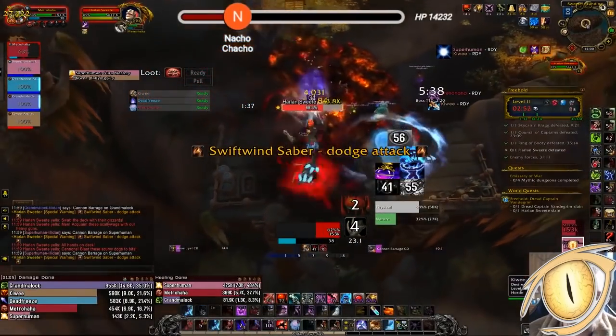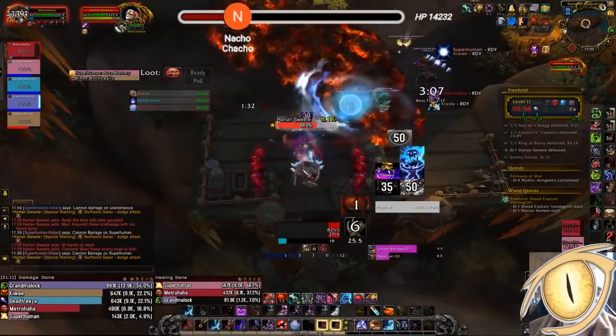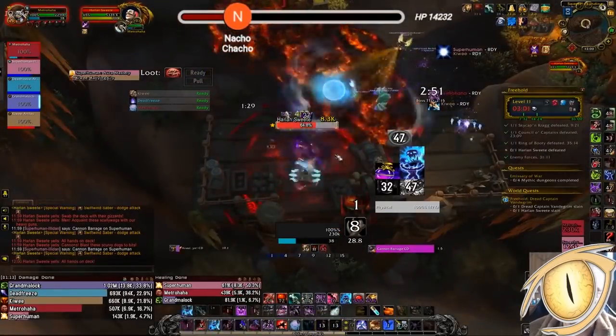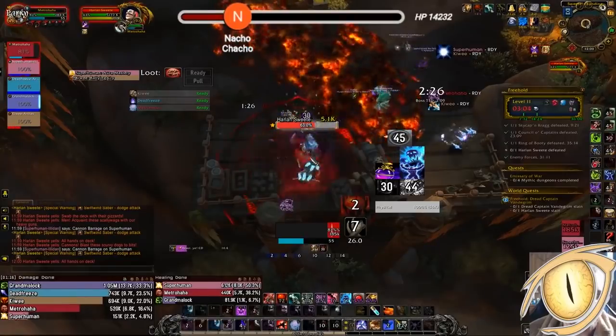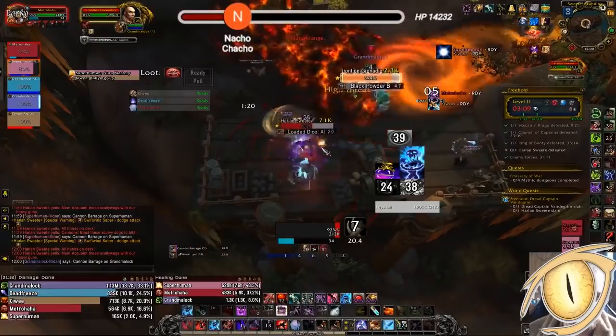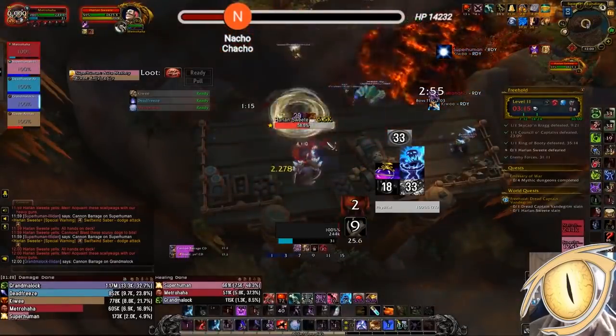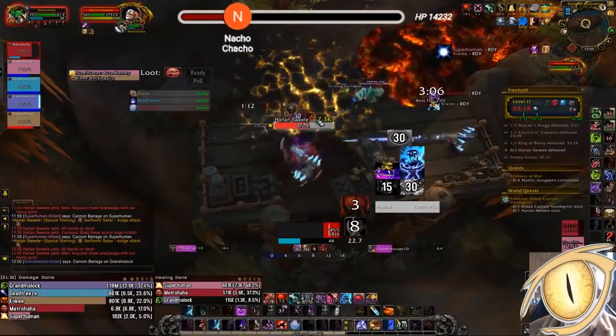Another mistake I'm making on this pull, quite literally, is pulling that mob. That mob is going to charge to a player, and if it gets to that player, it's going to explode for a fair amount of damage. I was gripping it, thinking it'd be better to just cleave it down, but sometimes I'm gripping it on top of a group member and they're dying because of that. It doesn't actually happen in this group, luckily. So it's not a great choice.